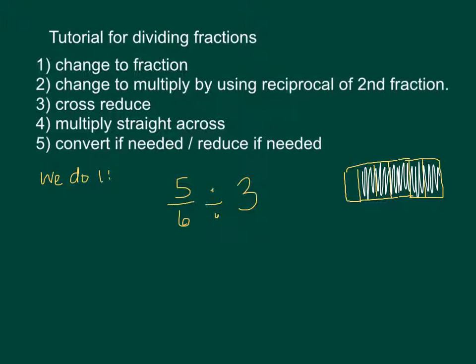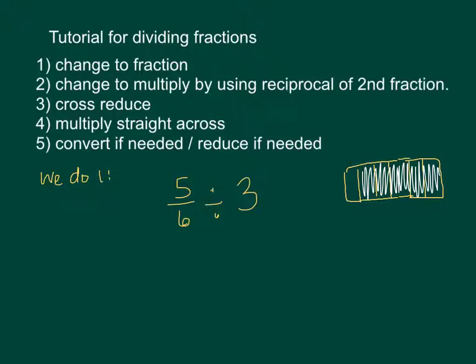Okay, number 1 is 5/6 divided by 3. And I drew this picture over here. Let's pretend that I have a candy bar and my little brother got a hold of it and ate a little bit of it. So I only have 5/6 of it left. And I'm going to share it. Division is sharing equally. I'm going to share it with 3 of my friends. So, the 3 of us are going to share just this amount. And we wonder how much of a full candy bar we will get.